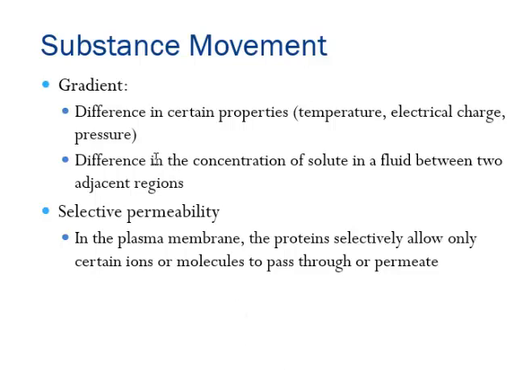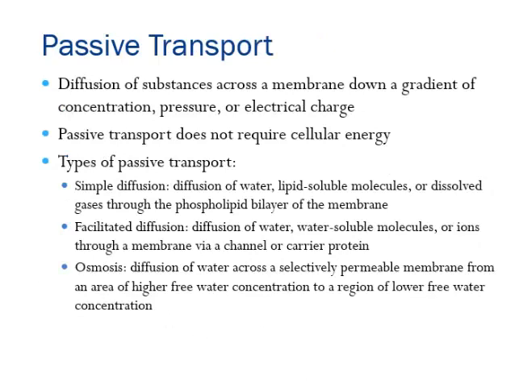So in this context, it means a difference in concentration. Now, a cell membrane is selectively permeable. Permeable means something can infiltrate it, something can move into it and out of it, and selectively means only some things. Not everything can move in and out of the cell membrane, but on the other hand, it's not completely airtight or watertight, which means some things can move into and out.